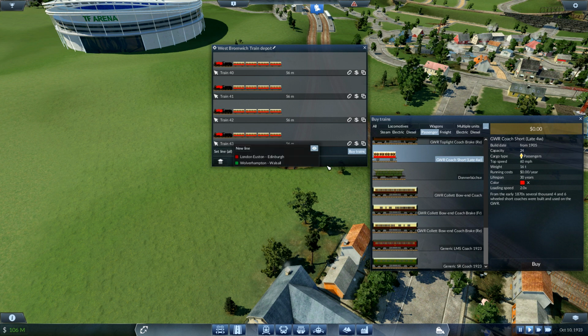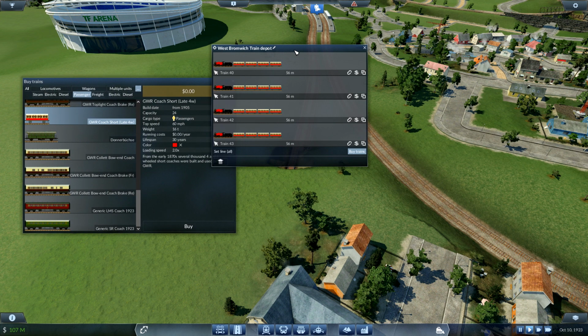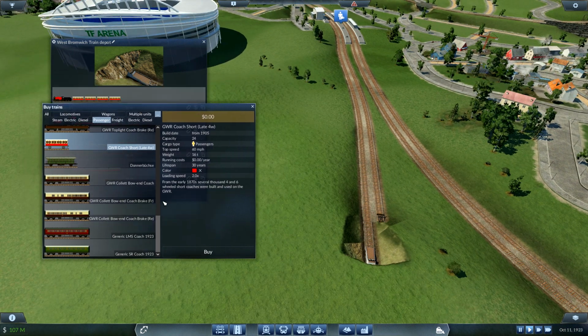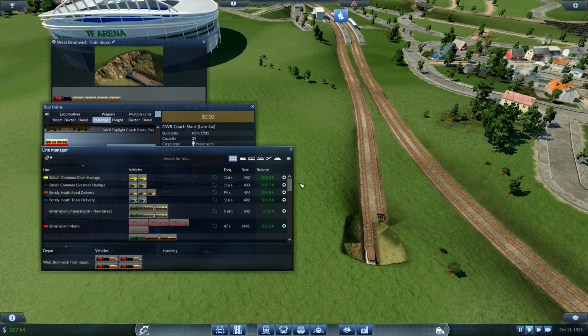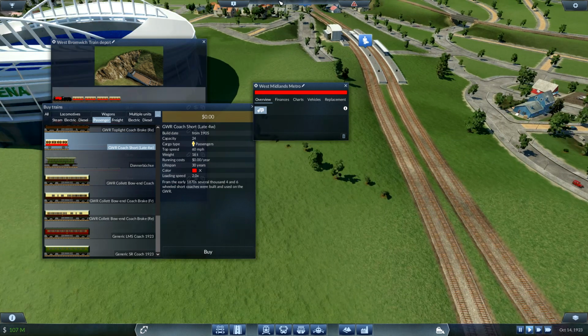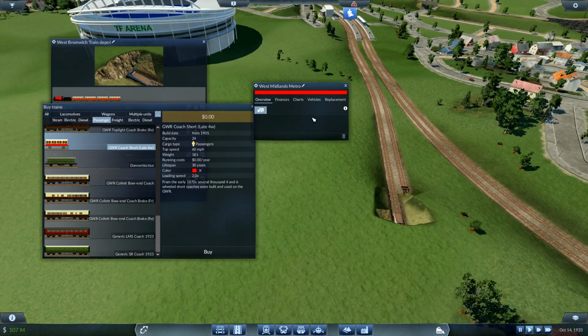Set line all. We don't have a line. You can set line and do new line, but I don't like doing that. It's just a personal preference. You can if you want to. I'll just create a new line. Is it the Birmingham... I don't know what it's called. West Midlands Metro? I'm not sure. West Midlands Metro. That'll do us. And then we'll have the Birmingham Metro and Wolverhampton Metro.